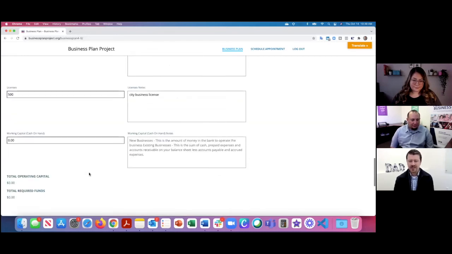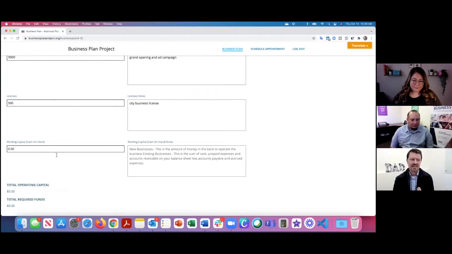And the big one that most people forget about is working capital, cash on hand. Because it's not an expense to the business, but we're going to set up this LLC and we're going to have to set up a bank account, right? Because we want to be able to take people's money. Well, the banker is going to ask, how much are you going to deposit into this business? And I'll say initial cash deposit, because it takes money to make money.